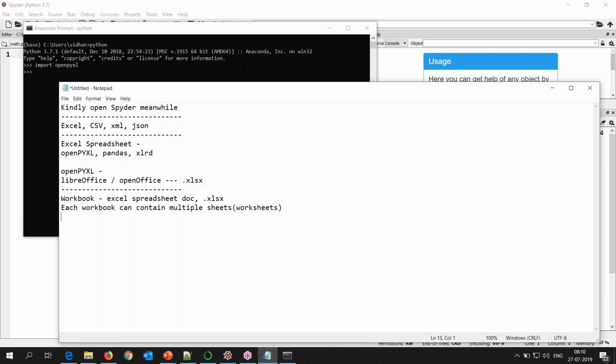The sheet which the user is currently looking at or viewing is what we call the active sheet.